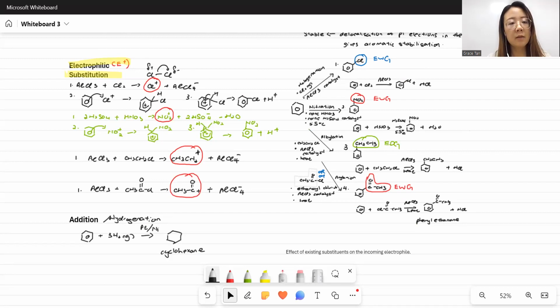We also learned that you can actually open up the ring via hydrogenation, okay? Mechanism-wise, don't need to know for A levels, okay? You just need to know how to balance the equation and the catalyst required, which is platinum and nickel. So therefore, there are 2 types of reaction, all right? We mainly have substitution and the other one, which is addition, okay?